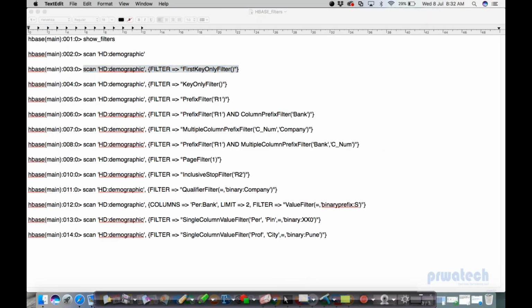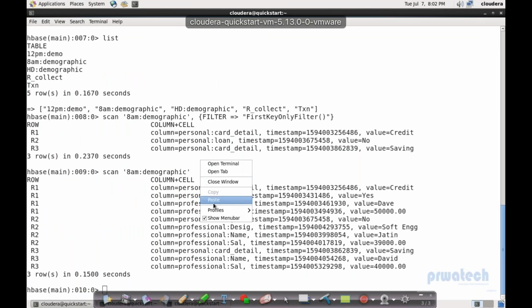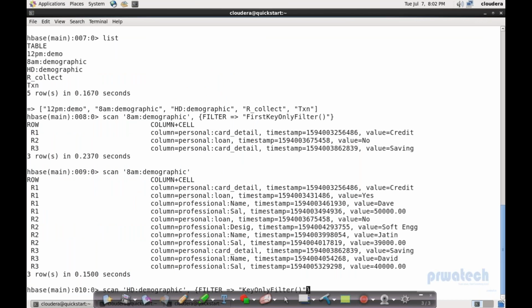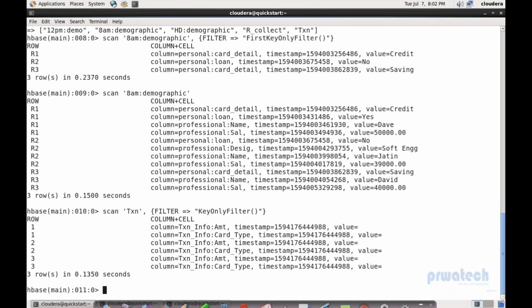Now, after first key only filter, we want to check some other. So this is a key only filter. Now what we will do in key only filter, right click and paste it. I'll test this for the transaction table. Okay, so TXN is the table. First key only filter means you will get only the key, there is no value, because here we are saying key only.